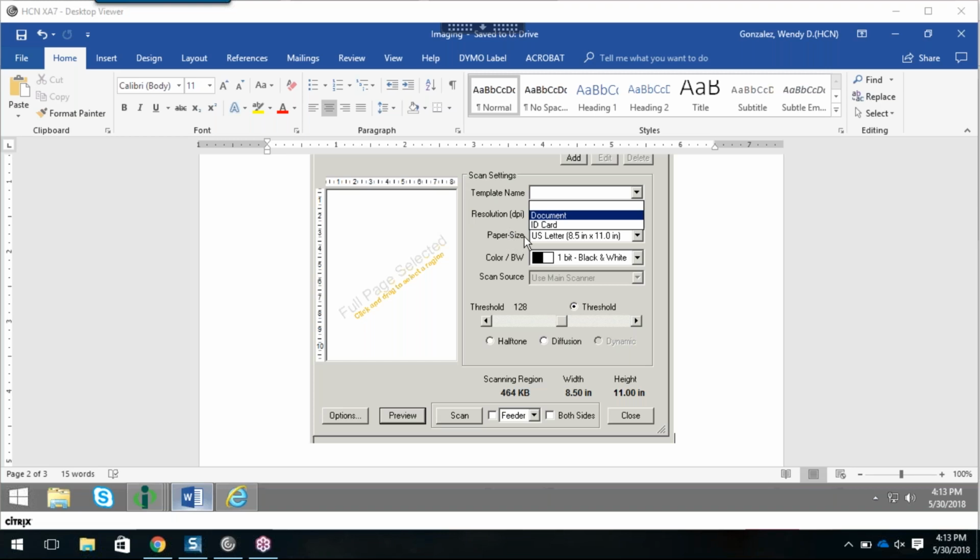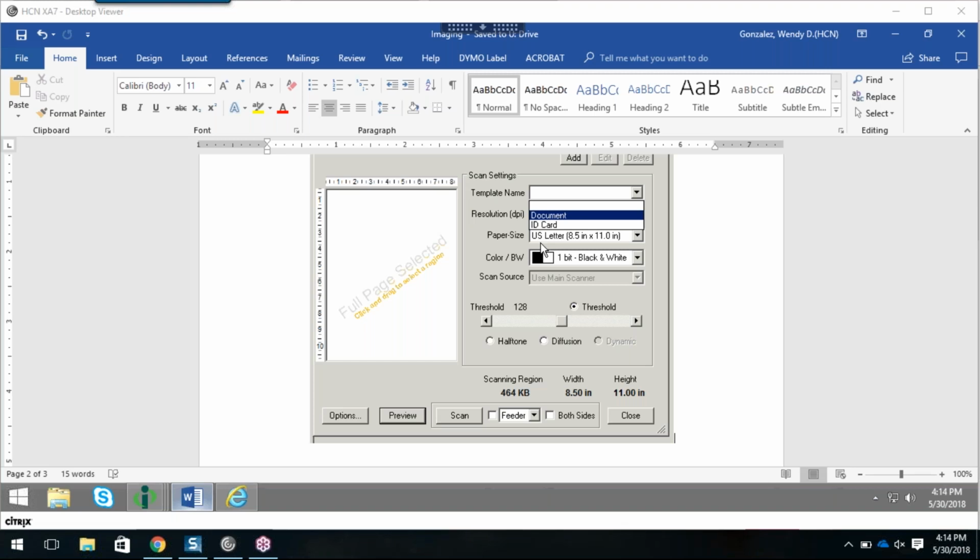When you click on paper size, when you're scanning in an ID card, there's different options. We worked with some centers where it scans vertical instead of horizontal. So you can actually change that paper size, that scan card size there, if you're scanning vertical instead of horizontal. So I want to make you aware that there's different paper sizes for not only a document, but most definitely for an ID card that you can toggle with to make that a perfect scan or an almost perfect scan.